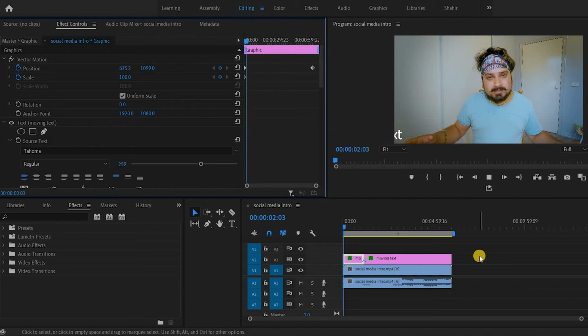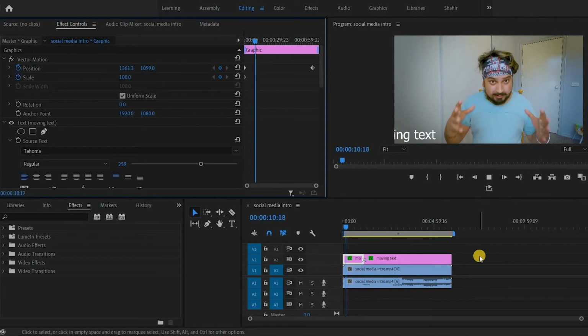Here we go, guys. While you're speaking, your text starts moving from left to right. It's coming from left to right. See, you can see the animation already started and already looks better.